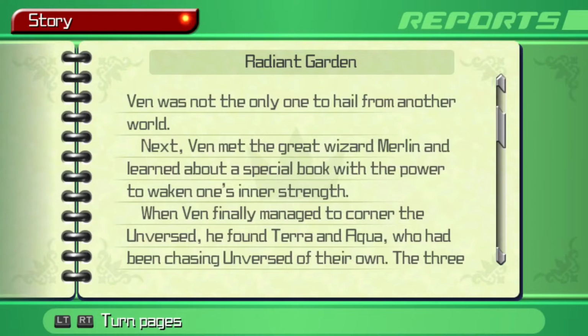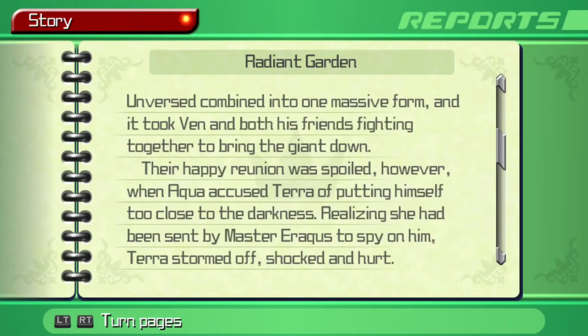Next, Ven met the great wizard Merlin and learned about a special book with the power to awaken one's inner strength. When Ven finally managed to corner the Unversed, he found Terra and Aqua, who had been chasing Unversed of their own. The 3 Unversed combined into one massive form, and it took Ven and both his friends fighting together to bring the giant down. Their happy reunion was spoiled, however, when Aqua accused Terra of putting himself too close to the darkness. Realizing she had been sent by Master Eraqus to spy on him, Terra stormed off, shocked and hurt.